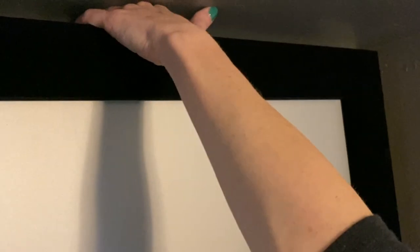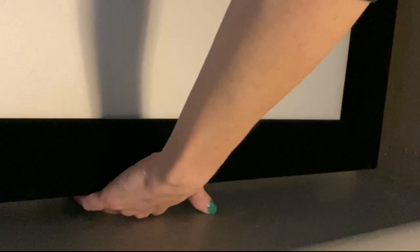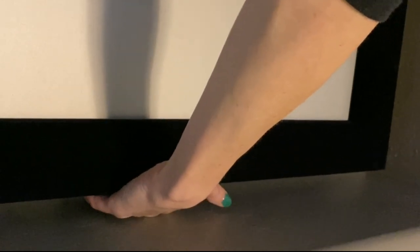It is recommended for two people to mount the screen onto the wall. In one of the top corners, carefully feel behind the screen to locate the screw and slide the mounting bracket to align with the screw, then mount the bracket onto the screw. Repeat on the other top side. While the screen is hanging on the two top brackets, slide each of the bottom brackets to align them with the bottom screws. Lifting one side of the screen frame at a time, make sure the top and bottom mounting brackets lock onto the screen.